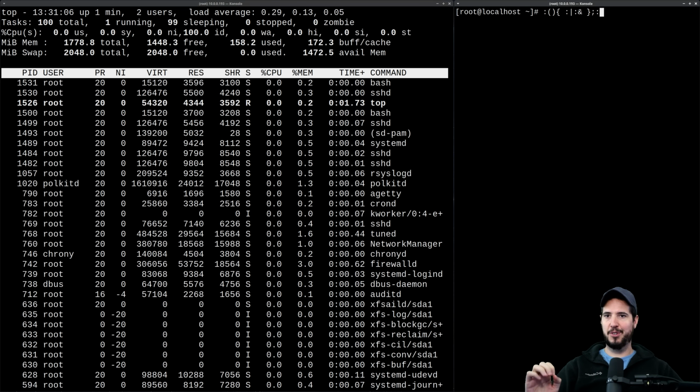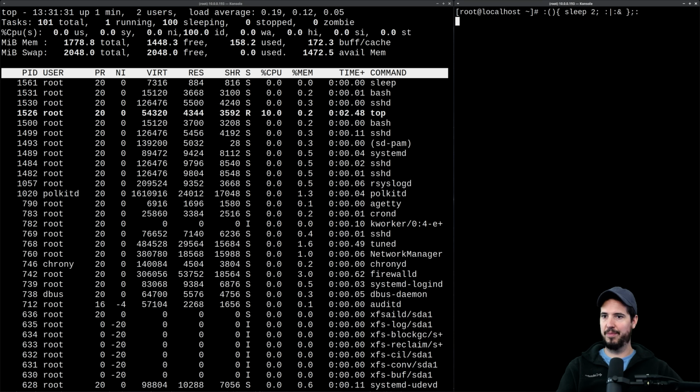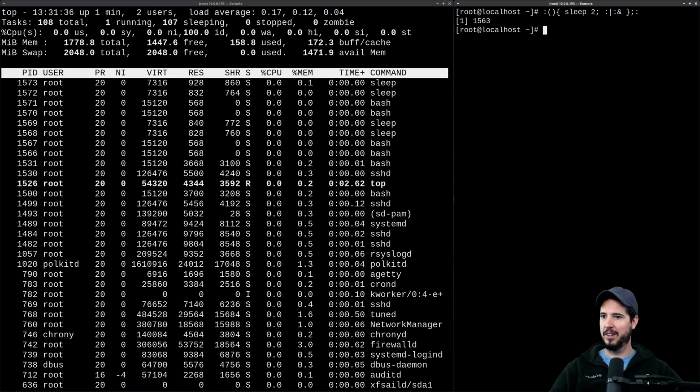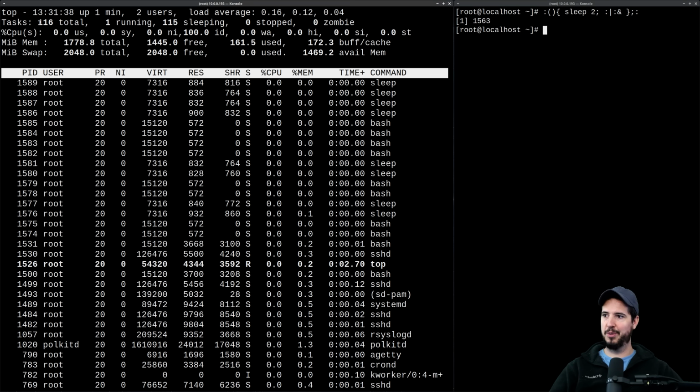The next thing I want to demonstrate is a fork bomb that actually has a sleep in front of it. What this will do is allow us to gradually let the fork bomb run without it instantly eating everything up. So I'm just going to add a sleep here. Pay close attention to the tasks, which is at 100 now, and to the commands and the PIDs. You'll notice that they're going to go up exponentially. So we'll start it. We've got 101 tasks, 104, 108. You can see it's exponentially doing it now.